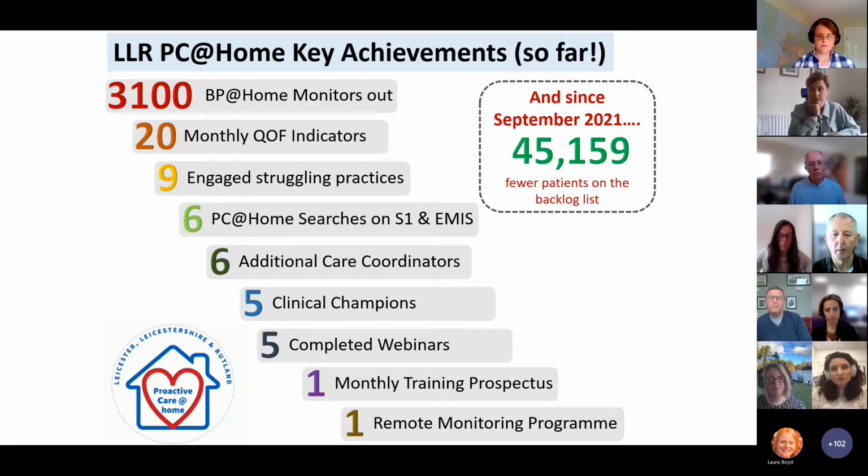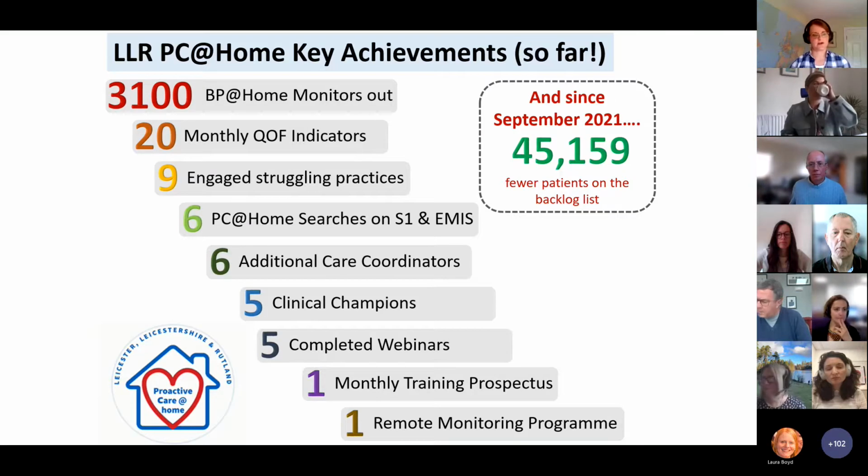So the way that we can do that is that we now have monthly QOF, which is fantastic. Our Leicestershire Health Informatics Service are able to go into our GP practice systems and pull off that information for us. Previously we've had yearly, and I'm sure everybody's the same, not only yearly QOF, but also then 6 months out of date, which has not been helpful at all. So that's one of the key things that we now monitor. There are 20 indicators that include proactive care at home, but also include a few other bits like mental health, I thought, while we were there.